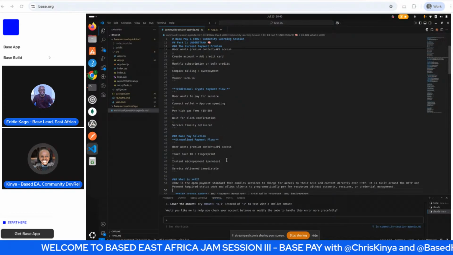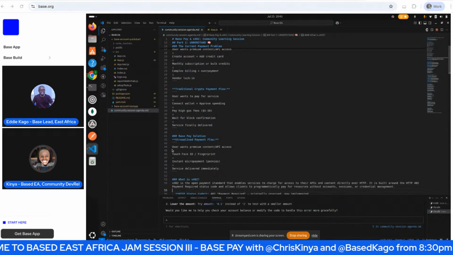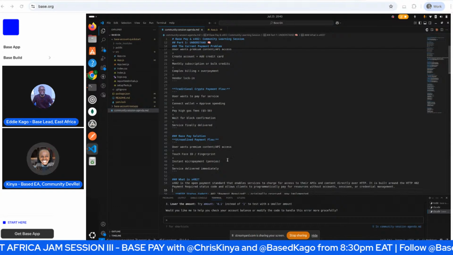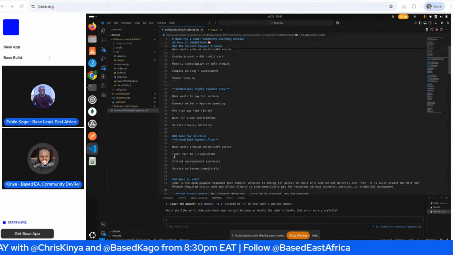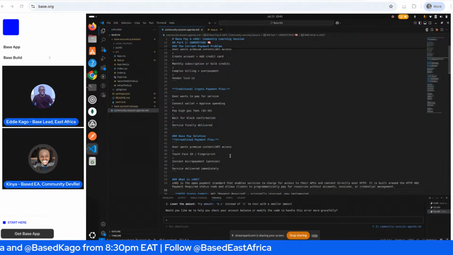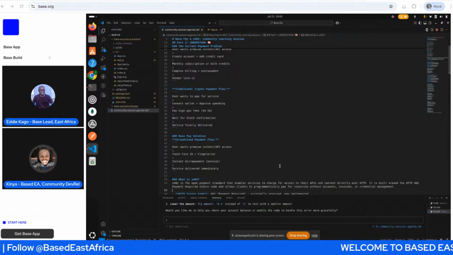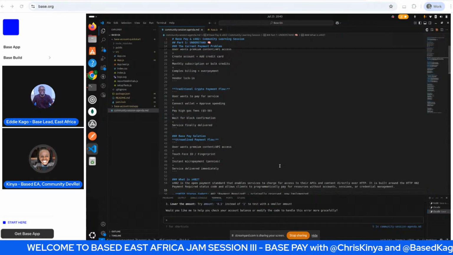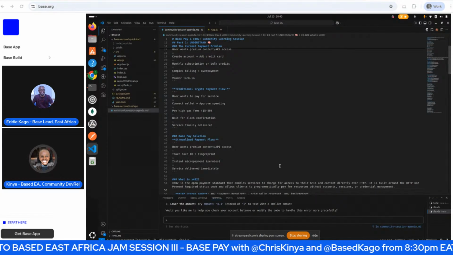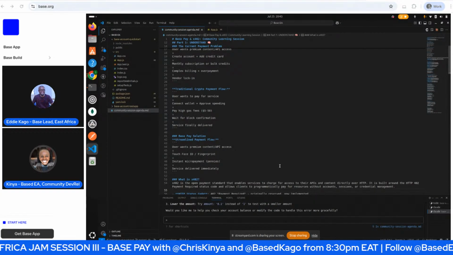But the Base Pay solution is: the user wants premium content or an API. They just authenticate using either their fingerprint, touch, or Face ID, depending on how you set up your Base account. And then there are instant micropayments, so you can pay for as low as $0.01. I am sure very few credit cards can allow you to make a payment below $1.